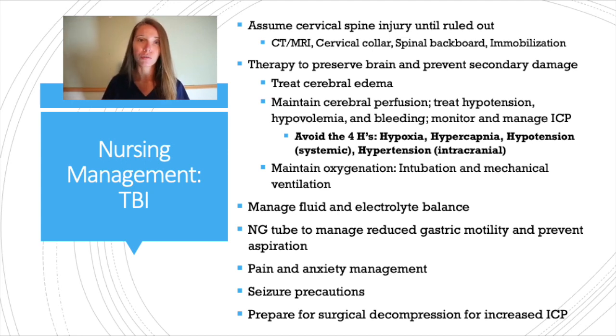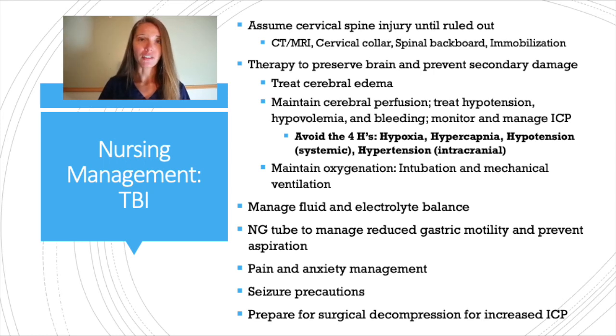And we may use particular diuretics, medications, as well as surgical decompression to avoid intracranial hypertension, or increased intracranial pressure. So those are the 4 H's. We are also going to pay attention to our electrolyte balances. Remember, when we vigorously fluid resuscitate somebody, we may be at risk for electrolyte imbalances.